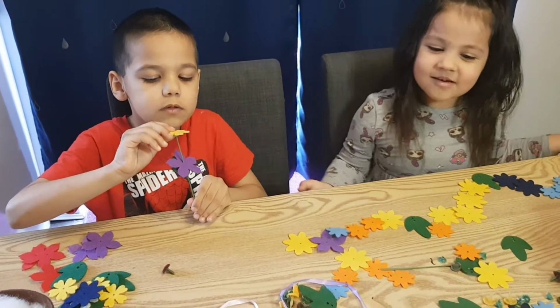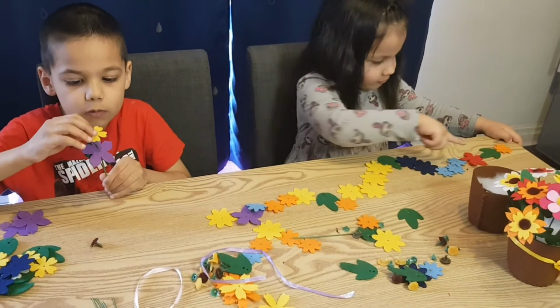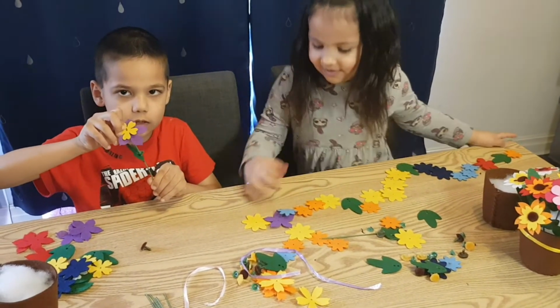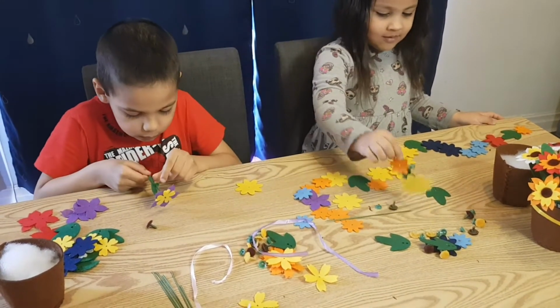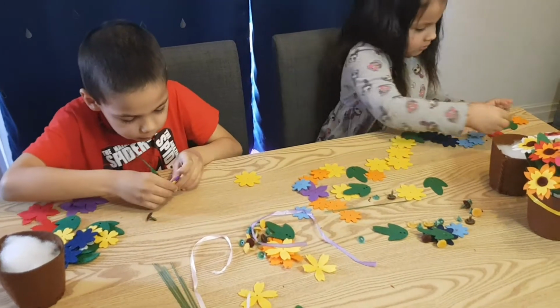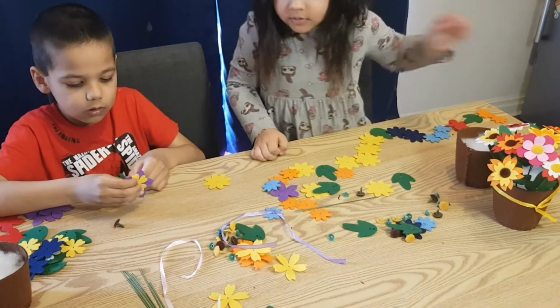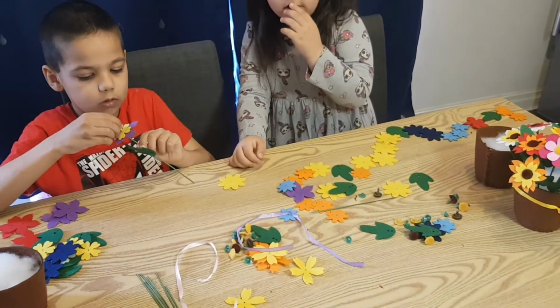Wow! Can you see what I'm making? It's rainbow. Oh. You like my making? Rainbow. One, two, three. And then I got one of those pinks. I'm gonna get one of those pinks.